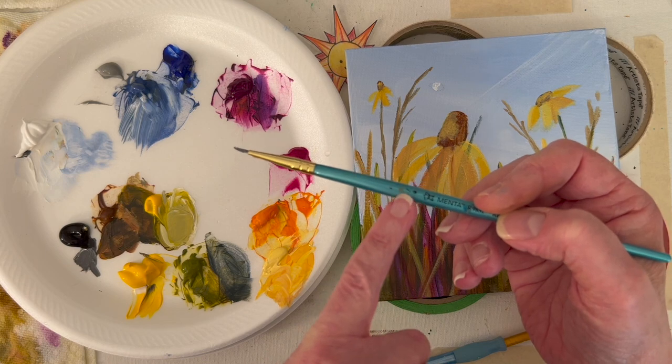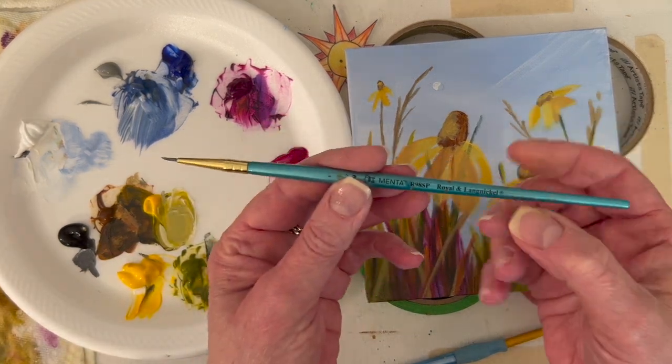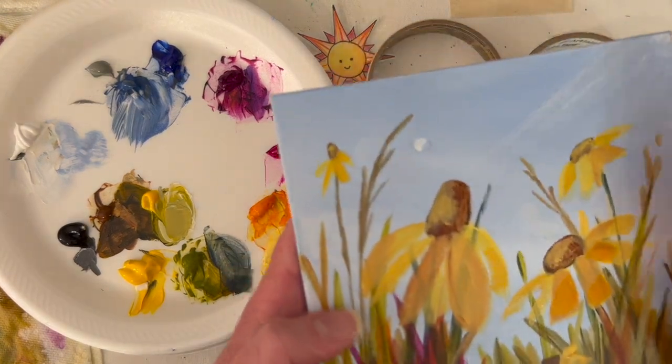I don't know the number. It's something over zero. It's a Royal and Langnickel Menta liner. Okay, and then I've got a little water on there I need to wipe off. And I'm just gonna put some gray.